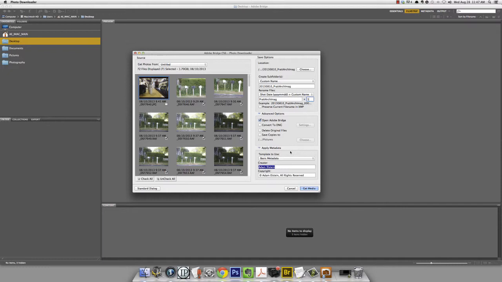Let's look at metadata very quickly. A word, metadata, which means data about data. It's a term that's been in the news lately in another context, but that's not so important. Metadata is information, in the context of images, about who creates the image. So in this case, I have put my name, Adam Elstein, and I have put copyright information. You'd say, oh, why do I care about this?